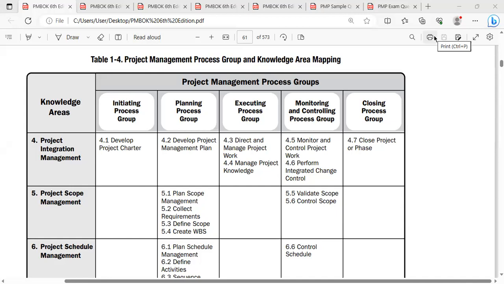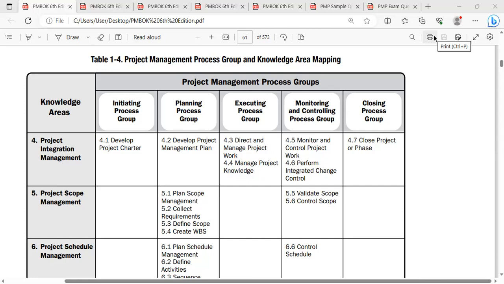So we'll start the classes. We know very well that we are in the integration management knowledge area, and we have at least one process supporting all the process groups. So how many process groups do we have? You're seeing the screen in front of you, right? We have 49 processes in total. How many knowledge areas do we have? Ten. And how many process groups? Five, from initiating to closing.